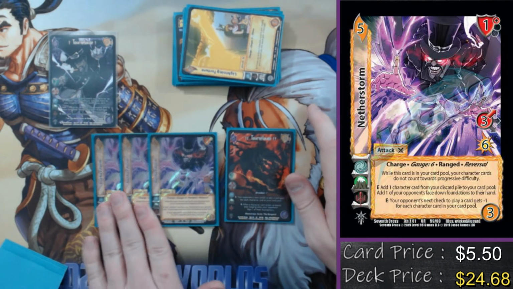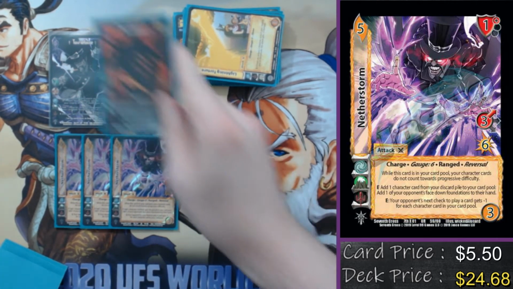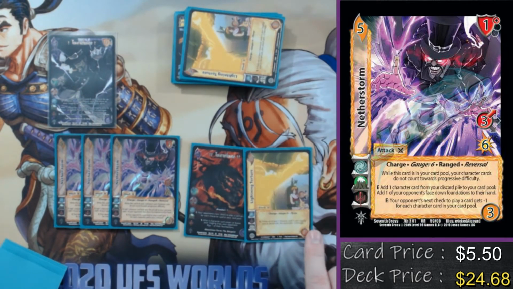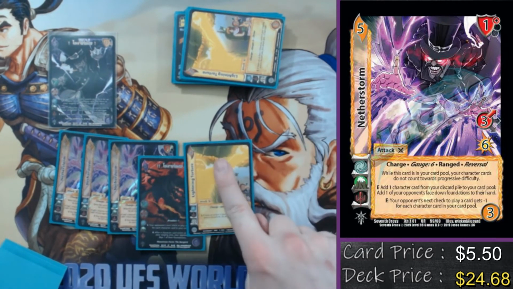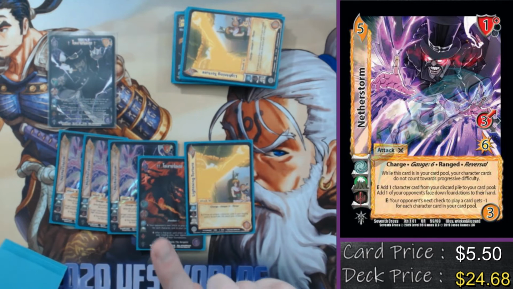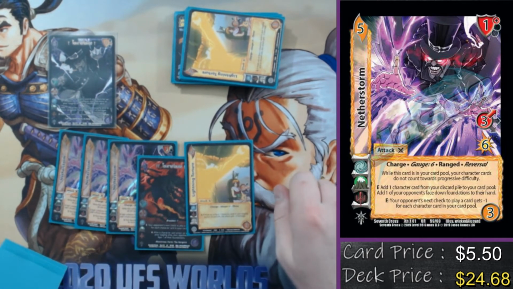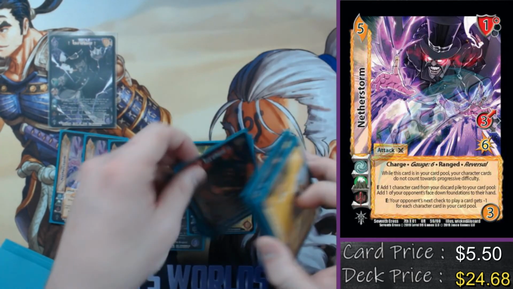The last big thing about this card, the thing of note, is while this card is in the card pool, your character cards don't count towards progressive difficulty. So as Tournelouse adds this plus 4 damage, he's basically making the next card that he plays a little bit harder. So if I had all of these in my card pool, this would be on a 4, 5, 6, 7, 8. But because of the Netherstorms existing in the card pool, this one doesn't count, so it's just on a 7, which very much matters whenever I start flooding my card pool with character cards.